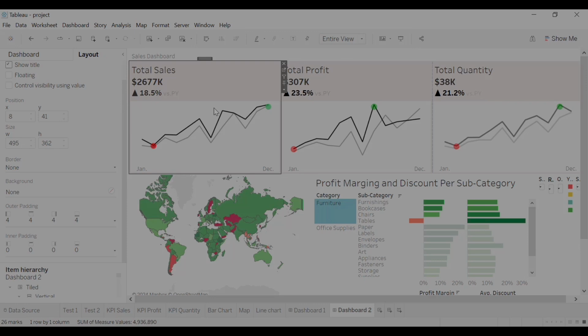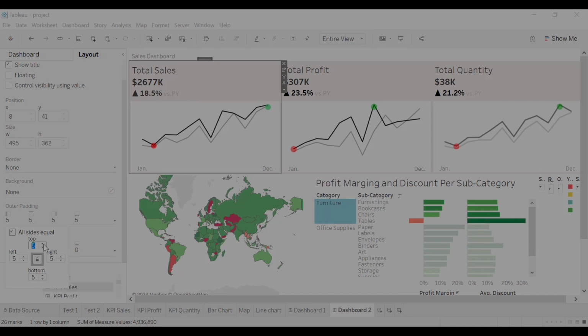And what we wanted to do is to separate the element's border from other elements, from those that are outside of these borders, to make it look like there are separated, different graphs or separated sections in our dashboard. So for that, I need to make any changes that I want in the outer padding. So I go to the outer padding and it says all sides equal. That means if you add any number, all of the sides will automatically change to that number.